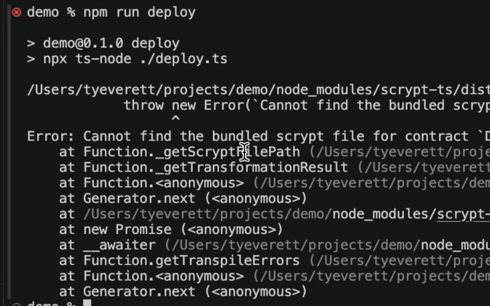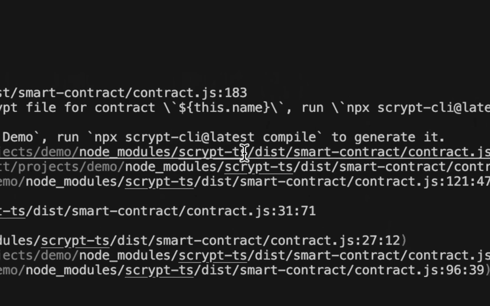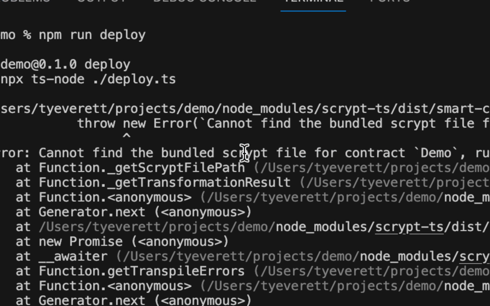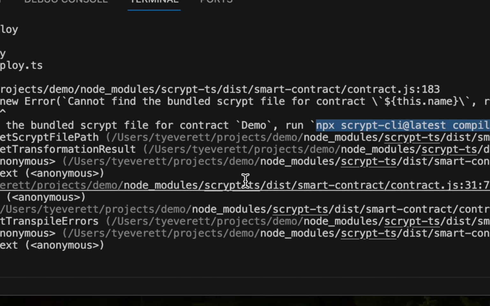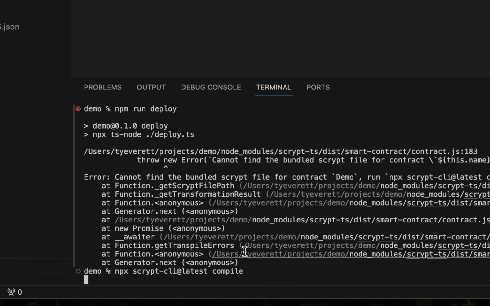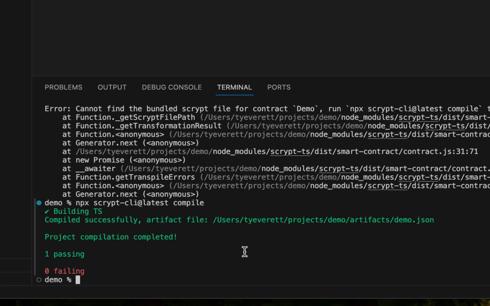And looks like we got an error. It's saying we got to run the script compiler. So, of course, this is just actually something that you have to do with every single sCrypt project you work with, where you sometimes have to say, go compile your sCrypt code like you normally do. So, once again, just a reminder here that this is just a normal sCrypt demo project. I've just forked it here and rewrote the main function.